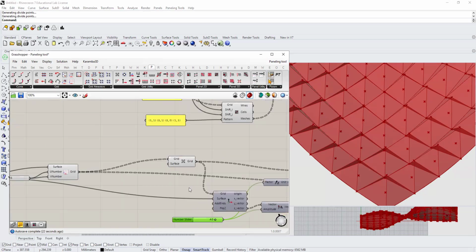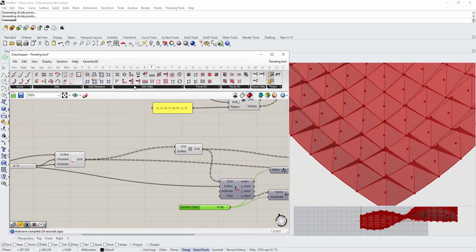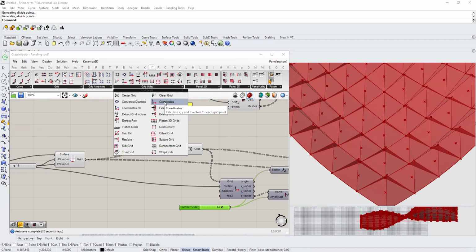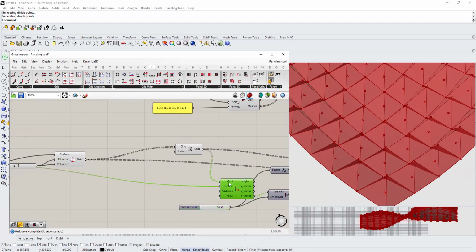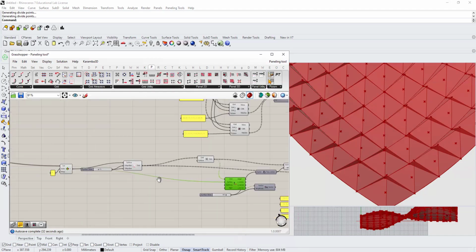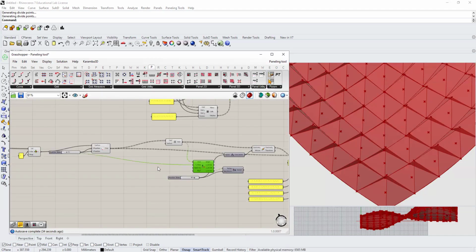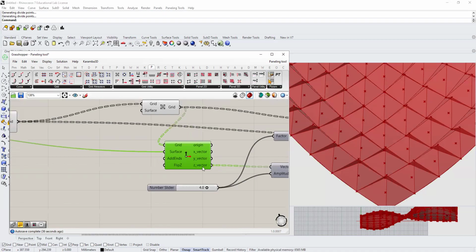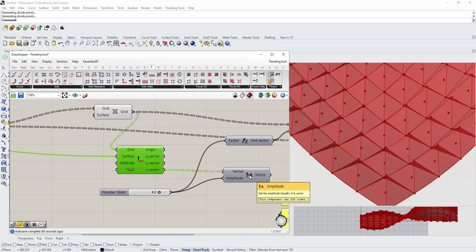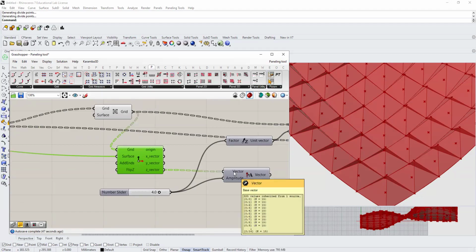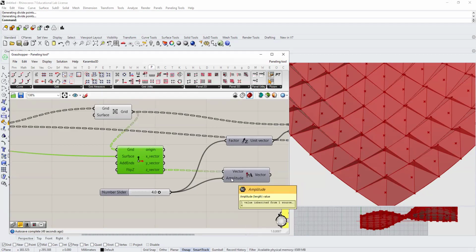So what you need to do is to find the coordinates of each cell and connect the grid to it, and also the original surface that you have. And then here you can get the Z vector for each cell of this grid. And then use the amplitude, which lets you get the direction and give it a magnitude.